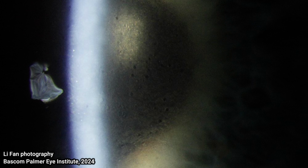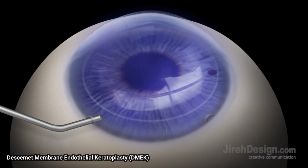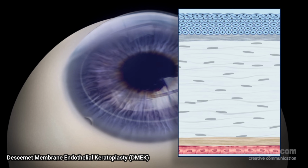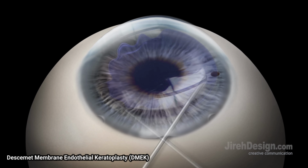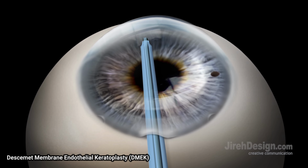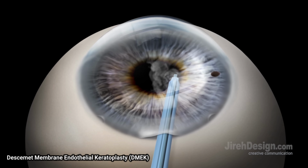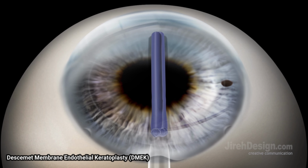Now, in advanced cases of Fuch's dystrophy where the corneal transparency is compromised and the corneal endothelial cells are unable to keep up, then we do a special transplant called an endothelial transplant, which requires peeling off the natural endothelial layer and replacing it either with a donor tissue that contains just endothelial cells, that's called DMEK, or with an area that includes some of the corneal stroma, which is the thick collagen within the major structure of the cornea, that's called a DSEK. Both of these are done by corneal specialists or surgeons able to do this particular surgery, and it is a very delicate procedure, but something that is sometimes necessary and can be very helpful for patients in that situation.